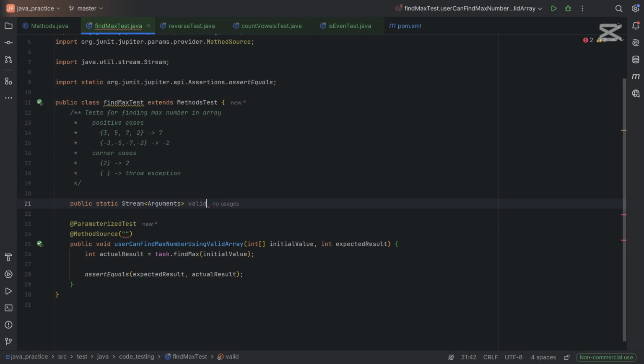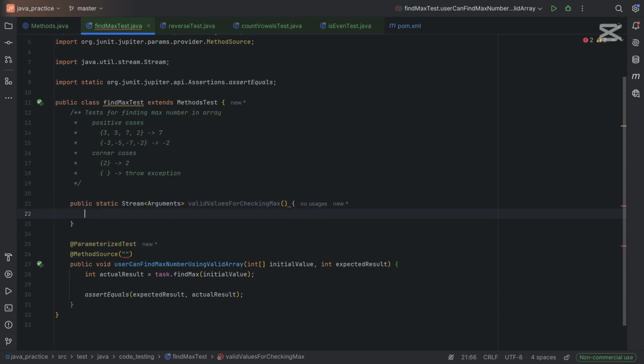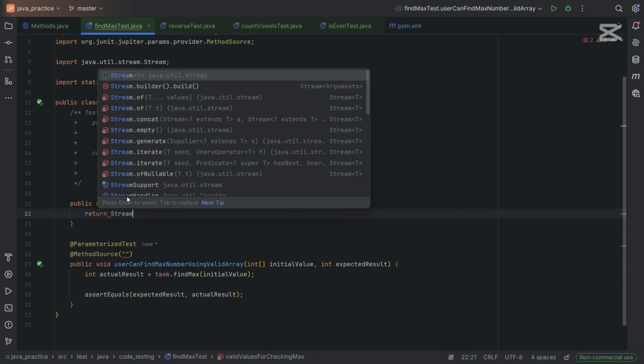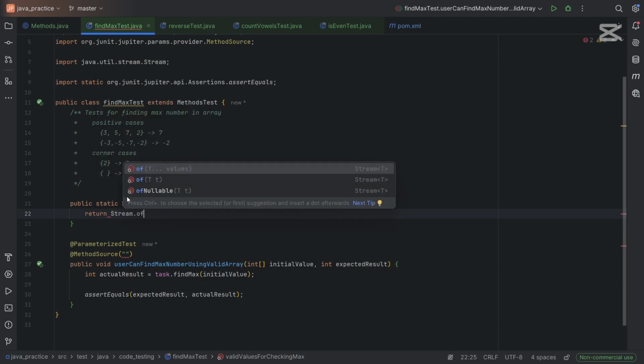Valid values for checking max. Alright, then we return the stream of arguments.